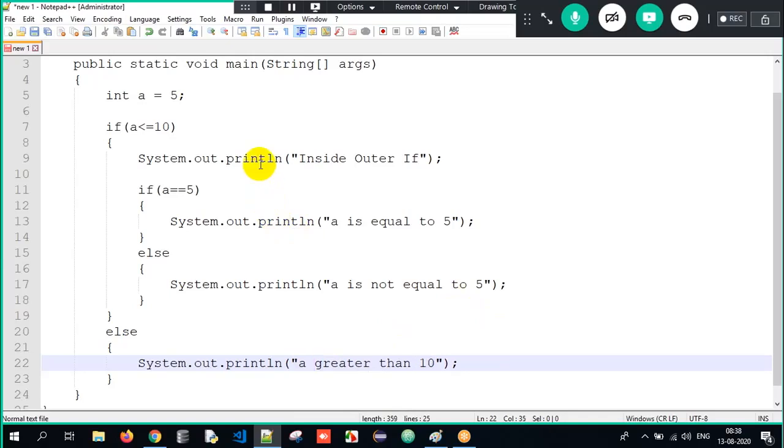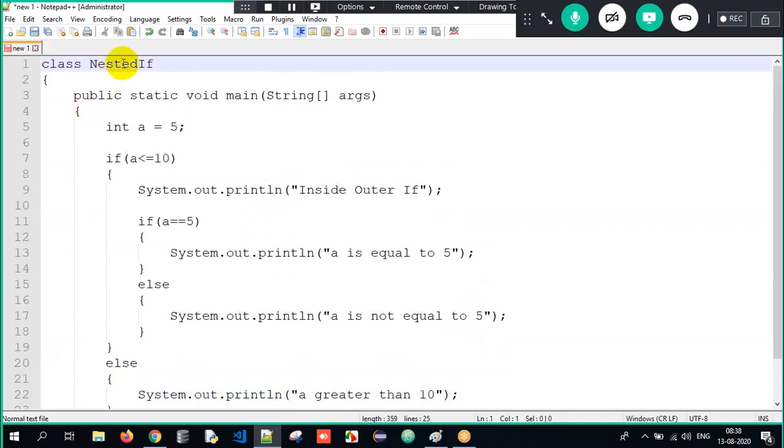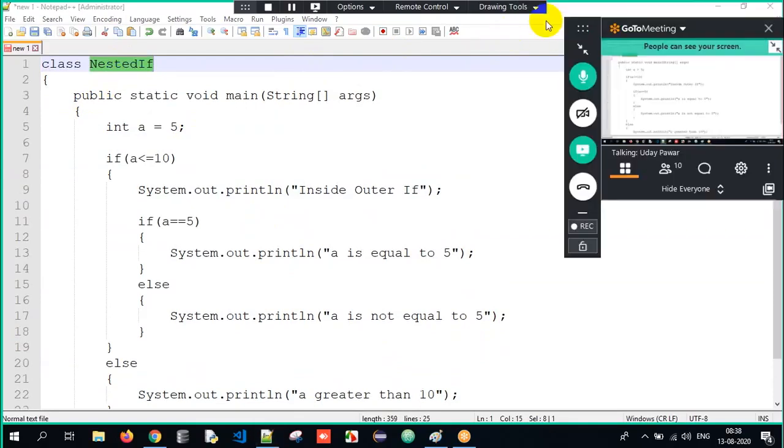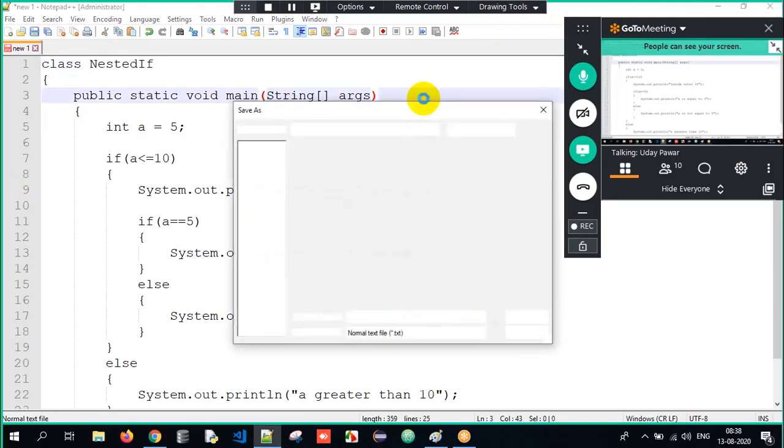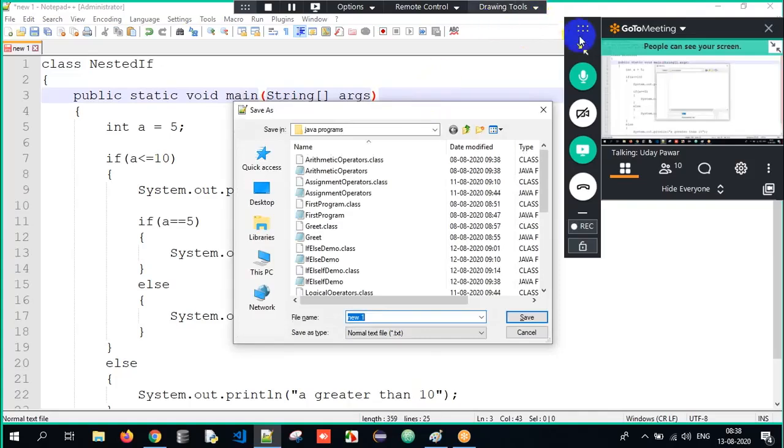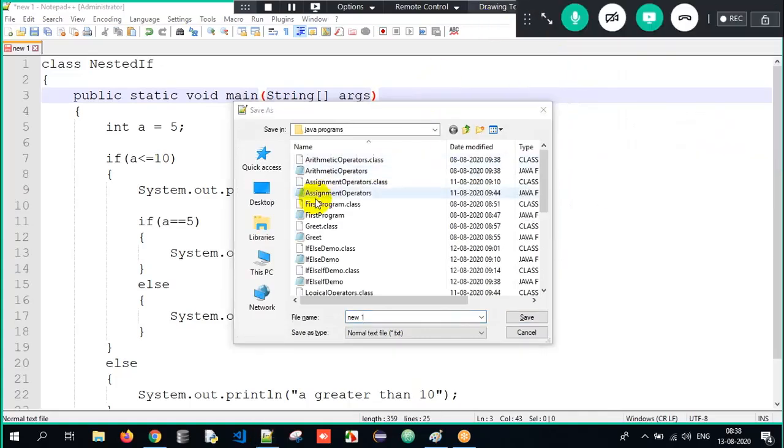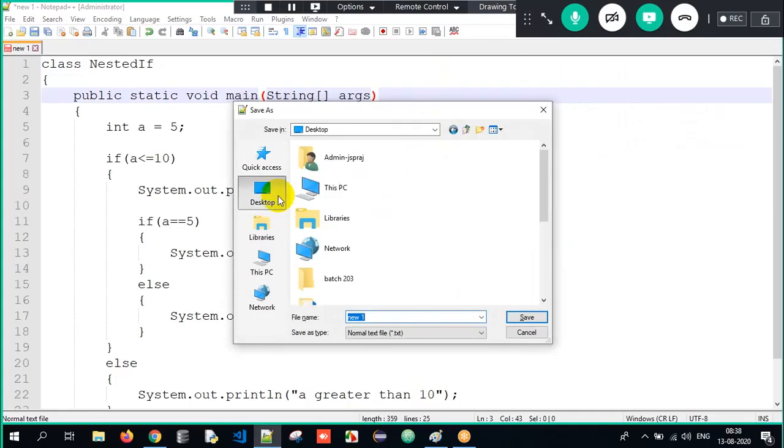Now let me save this program, guys, and I'll explain it to you. Don't worry. Let me save that particular file here. Control S, I need to save it. When I want to save it, it's asking me where do you want to save your programs. On the desktop, we have created a folder. I have to search for a folder called Java programs.